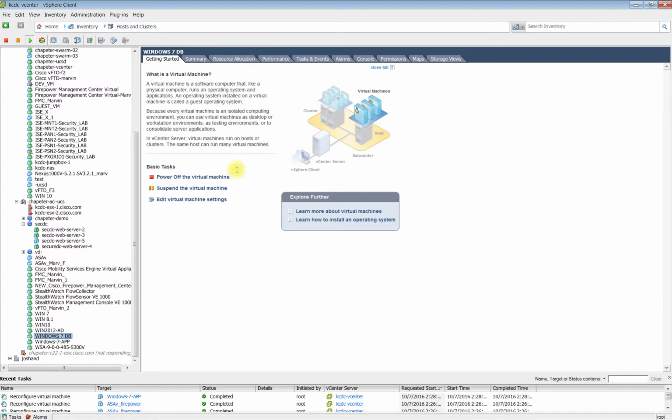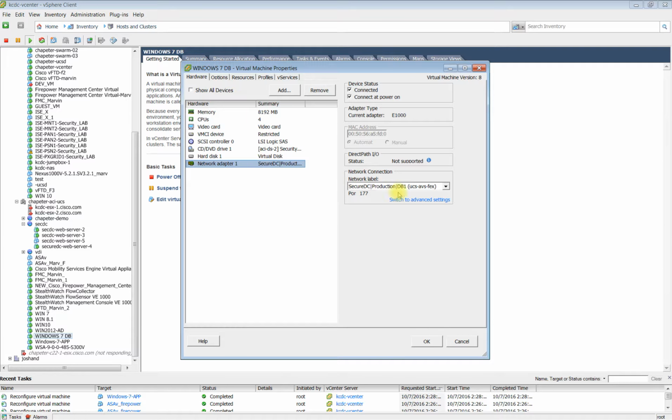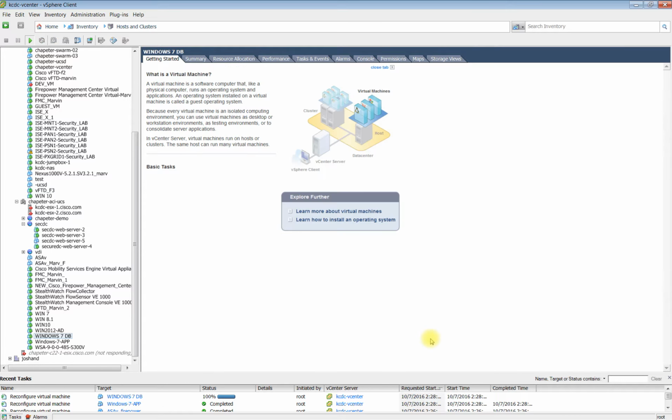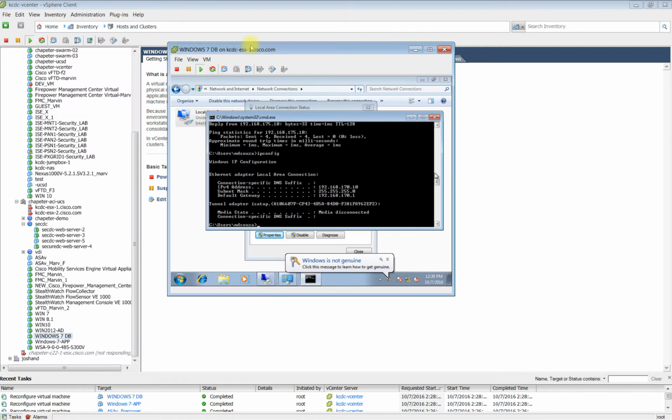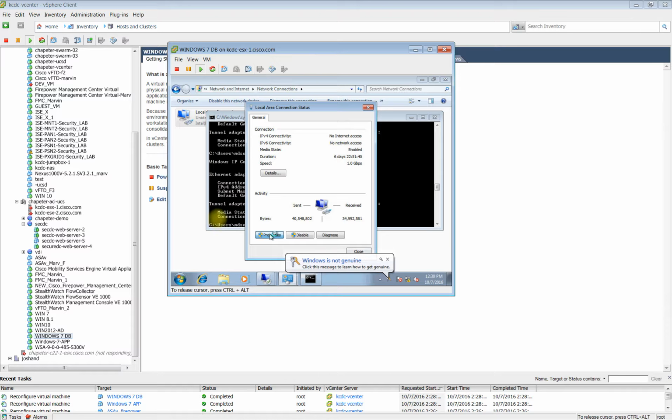So this will be in my DB zone. Let's make sure it's in the DB zone. So this one is in the DB zone. Okay. Let's log into it as well. Its IP address is in the 170, so let's choose this.